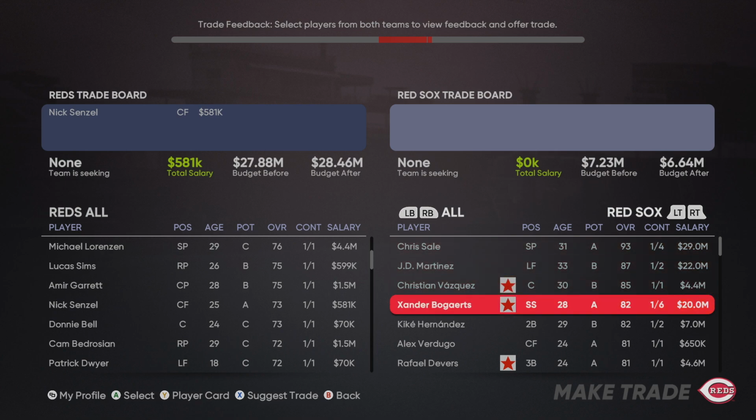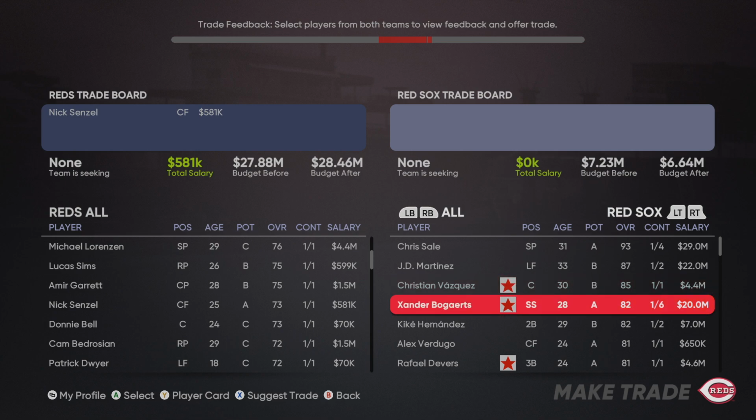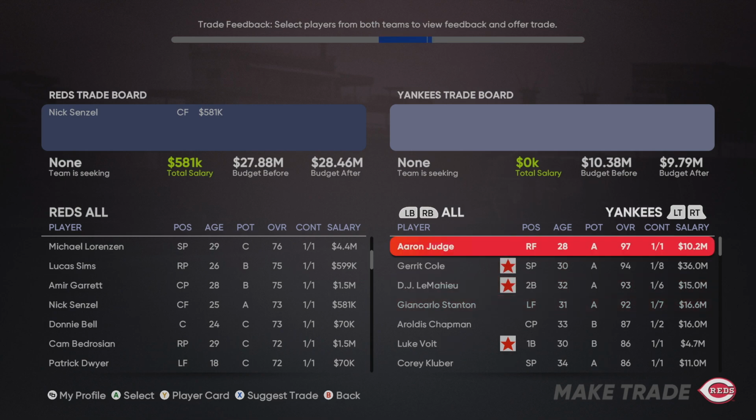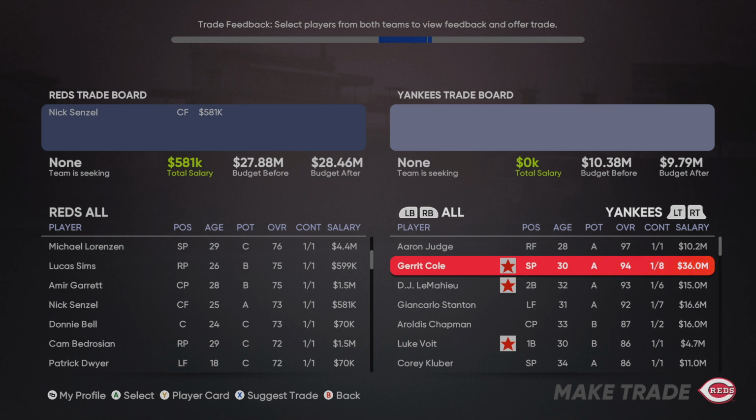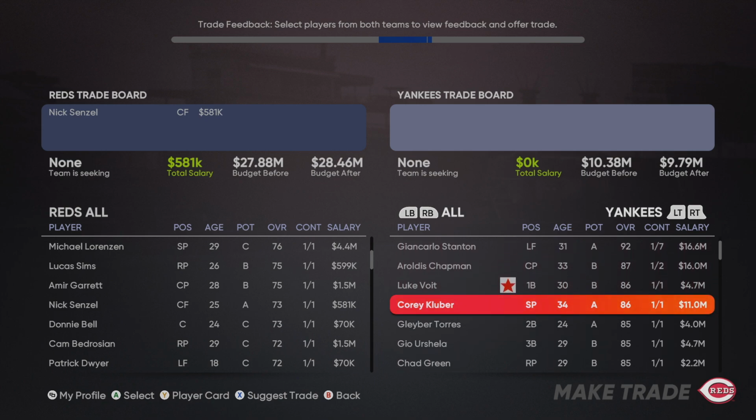Xander's an 82 overall in this game. Man, I guess overalls really ain't the highest when you consider it. We're going for Xander. No, we can't. That's expensive. We should though, but it's expensive. Not that a cap matters too much in this because there ain't one, just a payroll, which is also going to be an interesting dynamic to all of this. Let's look at Luke Voit, an 86 right now. Corey Kluber, one-year deal. Let's talk Corey Kluber.